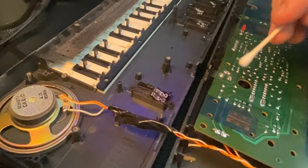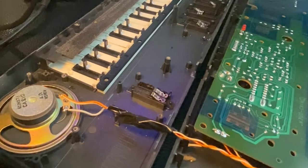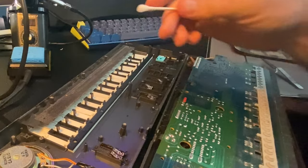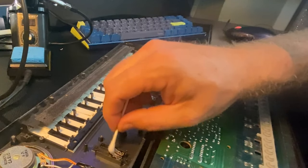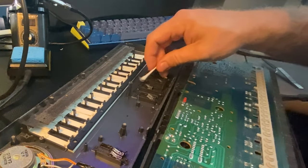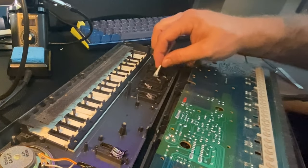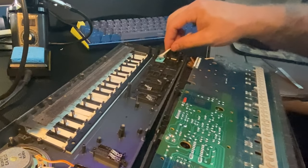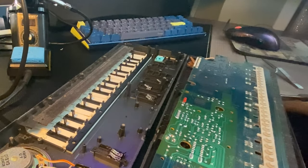Don't forget to clean. We cleaned this half of the thing. There's switches right here that are very dusty too. They are electrical contacts. We should clean those as well. Q-tip to clean the contacts on these little weird sliding leaf switches. You can see they're pretty corroded and dirty from years of being used. There's another contact over here I didn't see and didn't clean last time.